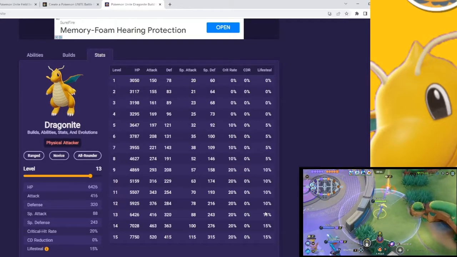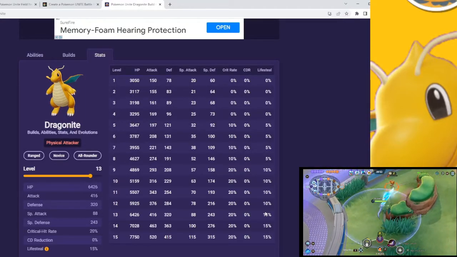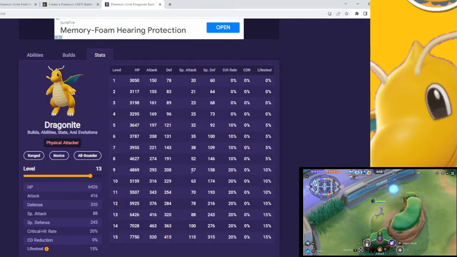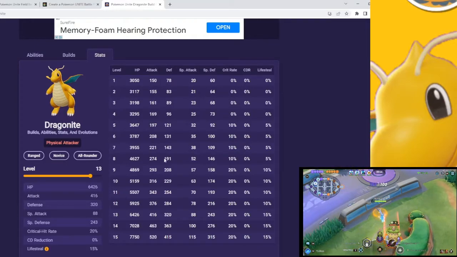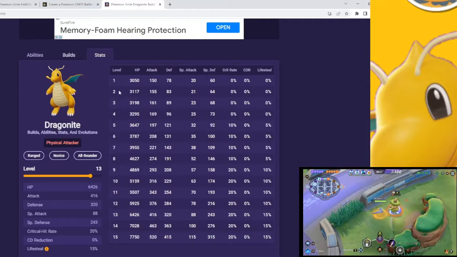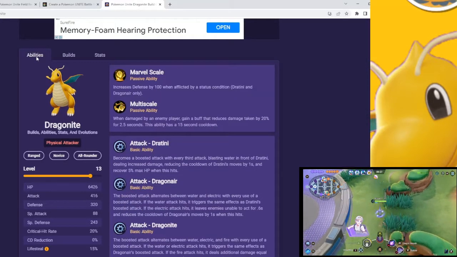Lifesteal is very good with melee because you can hit a bunch. You can hit all the bees with Outrage and just full heal super easily. When you're hitting people, you're getting at least some life back. You do a lot of damage straight up with the build I'm going to show you, and you're going to be healing a lot off of that. Especially if you have a Blissey on your team.